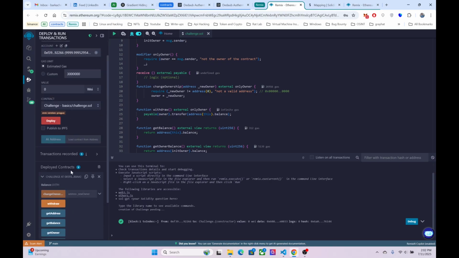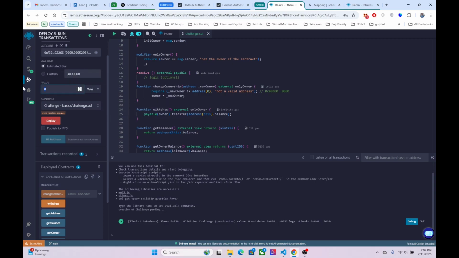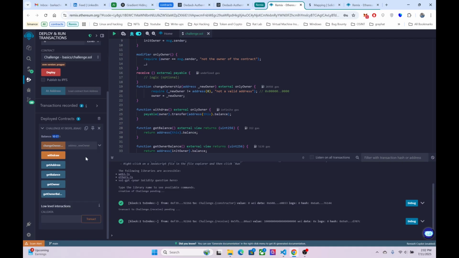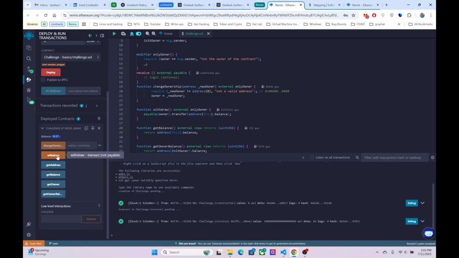Okay, in the previous video I showed you how to send some ETH through Remix IDE and Python. Let me send some Ethereum here, to Ether, and then let's do transact, and now our contract has 10 ETH in it. So now we want to withdraw this 10 ETH using this function withdraw. We can do it directly here by pressing the withdraw button, and all the funds will go back to the owner of the contract. Or we can develop a Python code that can perform that for us.